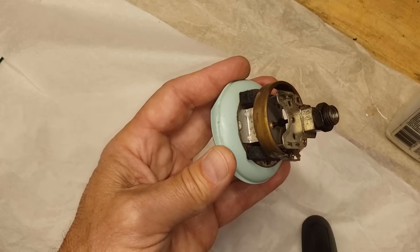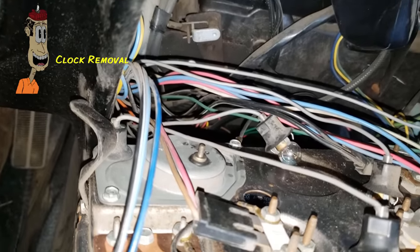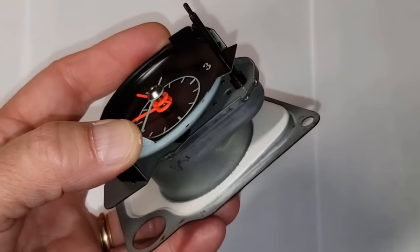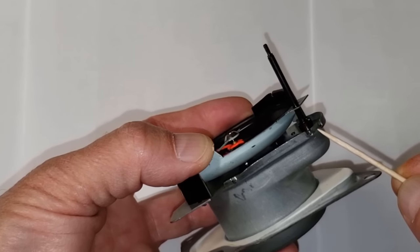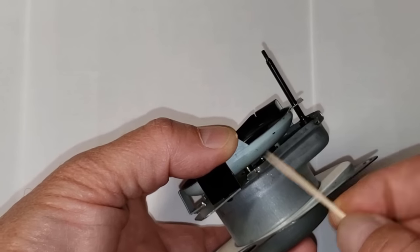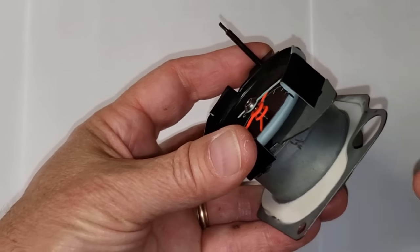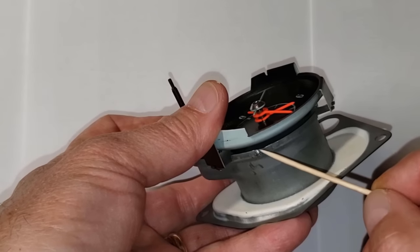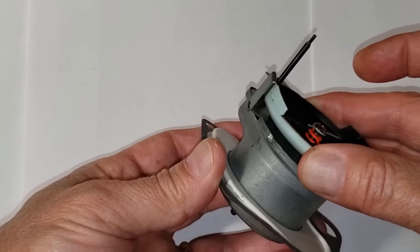Okay, now to clean up. There's two screws that hold that clock in, right there and there. Okay, now with the clock out, I wanted to show you, first of all, what you have to do is take this cover off. Pull this tab back. There's a little dimple here. You have to pull that back with the pliers. There's another tab over here you pull back, and over here is another dimple. Once those are pulled back, you can carefully pull out the clock assembly.